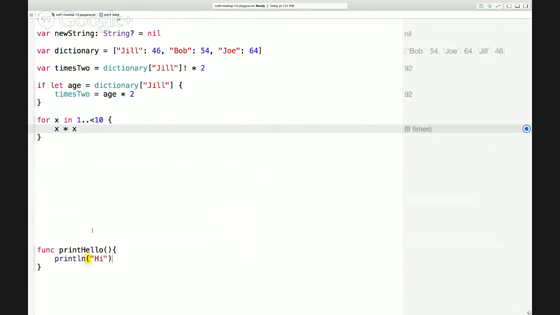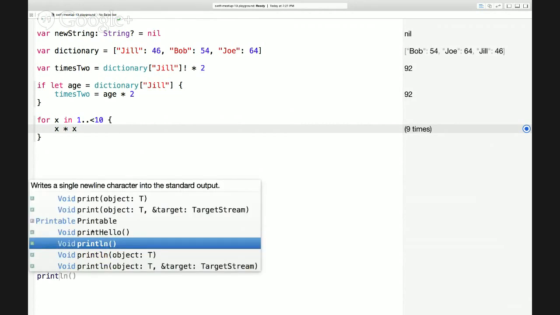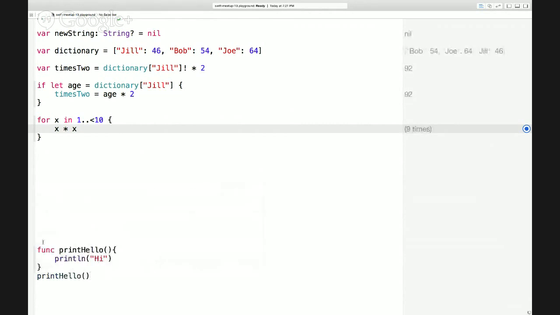And we're going to say hi. And then in order to call our function, we just use the name of it with open and close parentheses. And now we can see that it prints it over here.